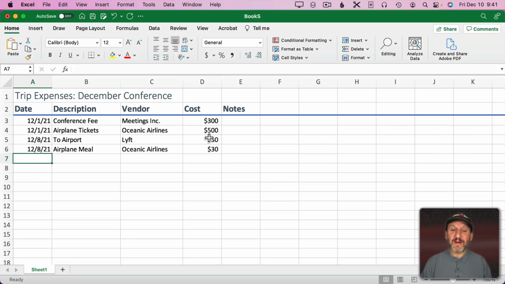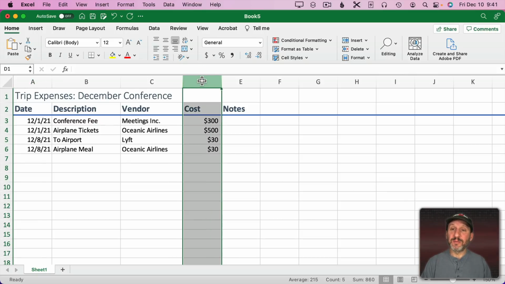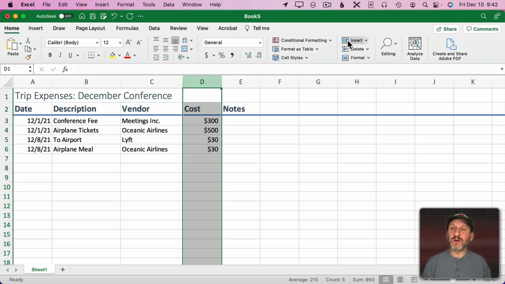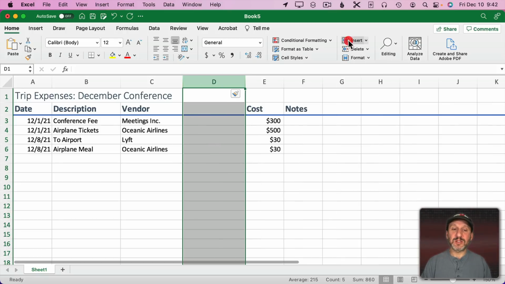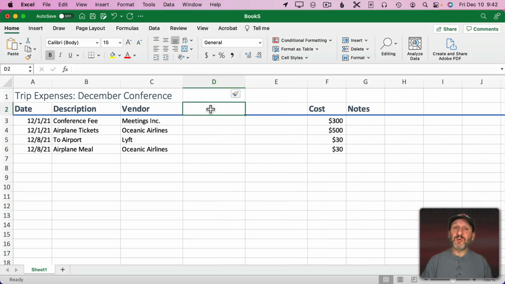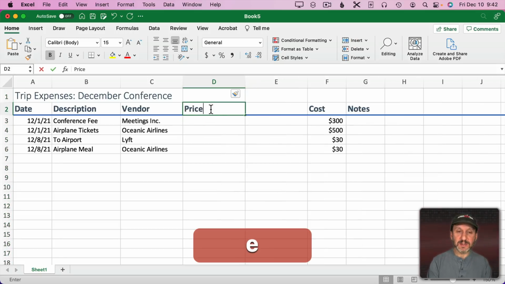So instead of having just a basic cost here, let's have a price per unit and then the number of units. So to do that I'm going to select column D here and I'm going to insert some new columns. You may think you go to Insert here, but in fact here in Home you can just go to Insert and it says Insert Cells. And notice the button here basically shows the inserting to the left. So I'm going to just click it once and you can see it inserts a column. And then we do another column. And let's put one here called Price. And let's do another one called Amount.